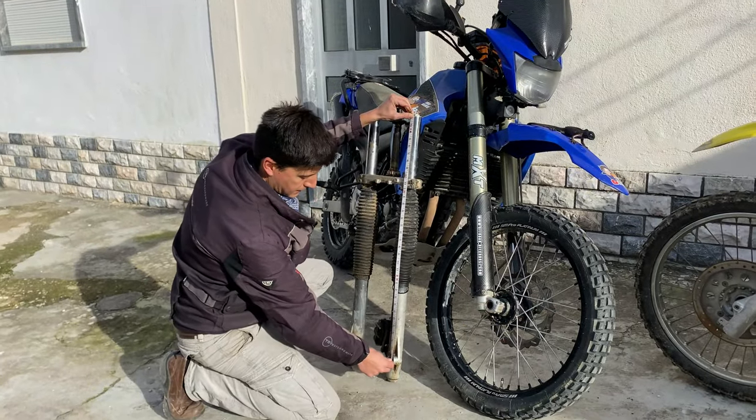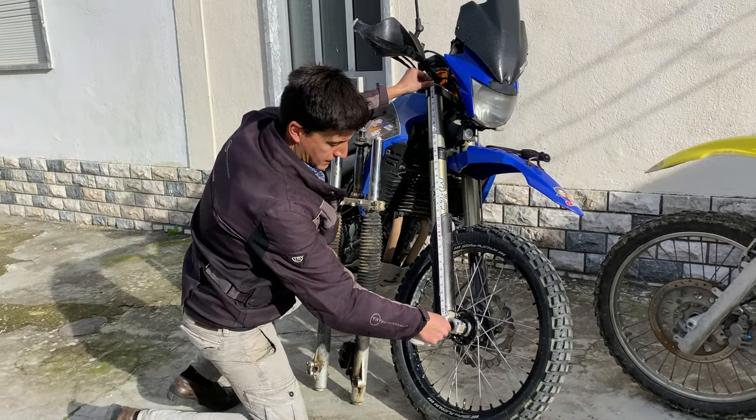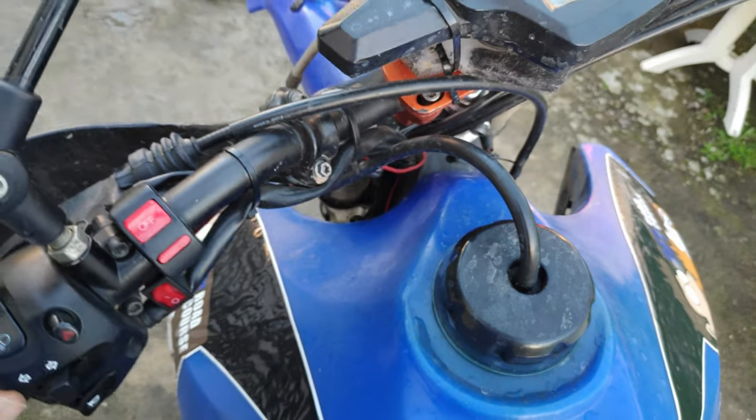Second: the new suspension should have the same size and the same wheel travel as the original ones. Modifying the bike's height or weight distribution will dramatically change the way it behaves. Third: once you buy the new suspension, make sure you contact a suspension expert — they will help you find new springs for your bike's weight and also to tune and service the new forks. Fourth: USD forks are much wider at the top than the conventional ones, so before you buy all this, make sure you have enough space between your navigation tower, your frame, and also your fuel tank for the suspension to move around.